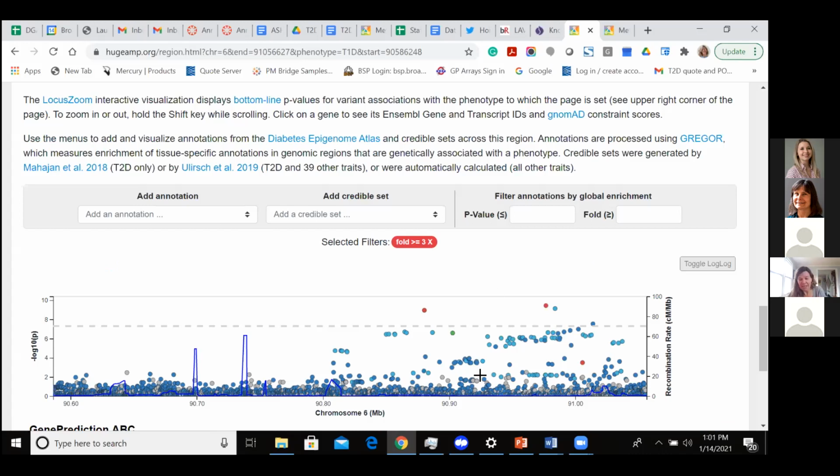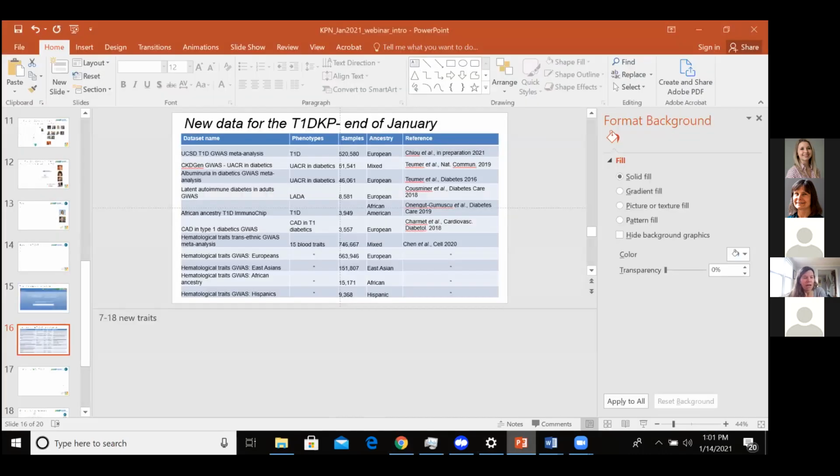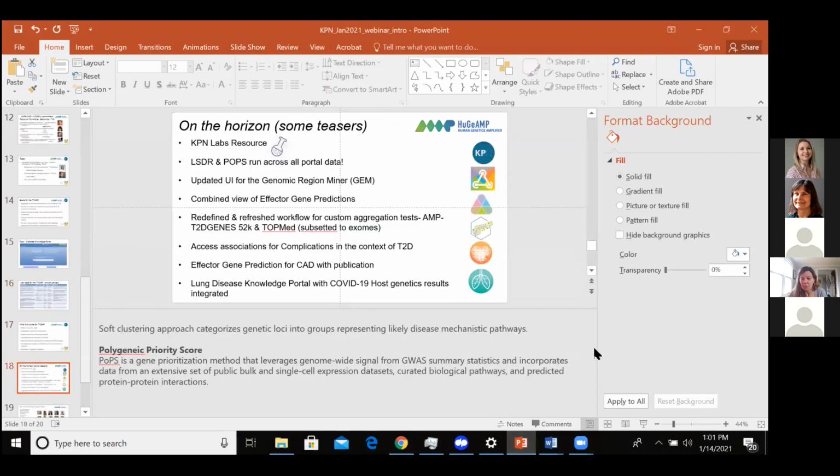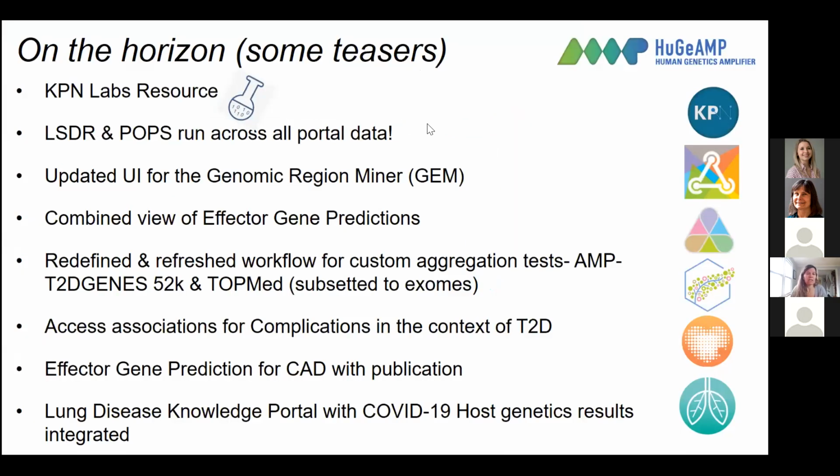One last thing actually, before you all break. We will have a release at the end of this month and some things to look forward to. Across all of our portals, not only the CMDKP, we're going to have a lab resource. This is for novel experimental tools that have unpublished, fresh data, fresh methods applied to it that we're going to put in a labs page. We want your feedback. We want you to tell us what doesn't work, what you don't like.